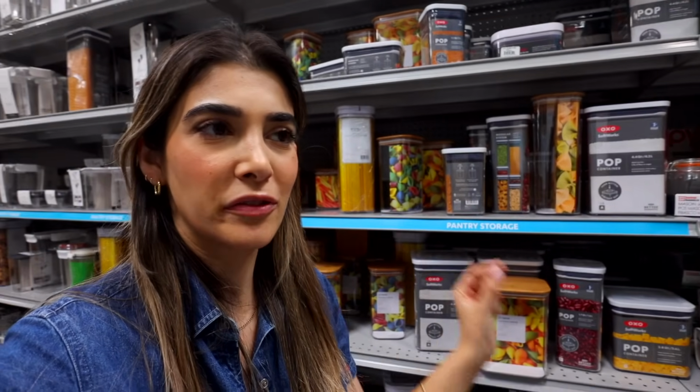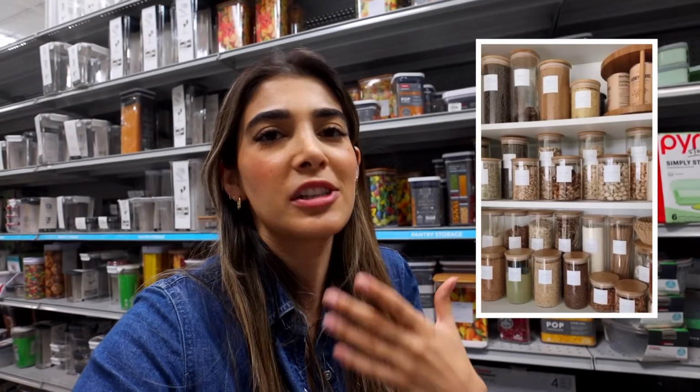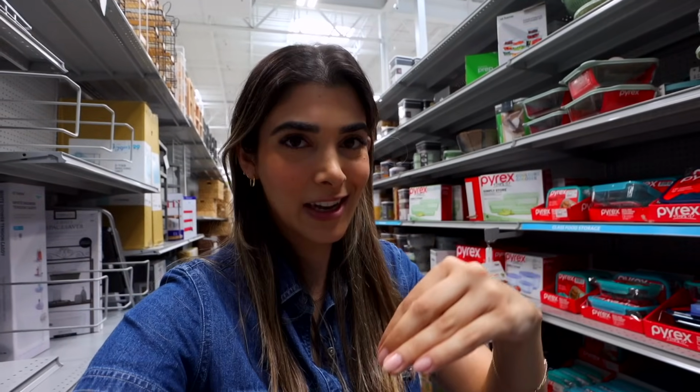And then in terms of pantry organization, you guys, I actually want to do less of these individual boxes for products. I just don't really see a point in taking a box of pasta out of the original packaging and putting it in something pretty, especially when you're cooking pasta, you're usually using the entire amount. It just doesn't make sense to me. Instead, what I'm trying to look for is just big acrylic bins that I can put stuff in the pantry in to help keep it organized. Again, not to change the packaging of the items, but just to put the products themselves into containers to organize them.